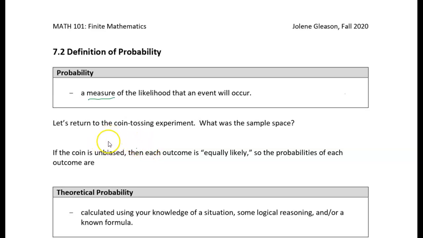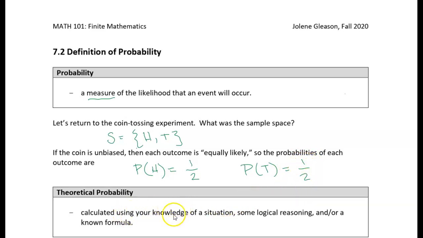If we toss a coin, what is the sample space? Now recall that sample space is just the set of all possible outcomes. So our sample space in the coin tossing experiment is just heads or tails. All right, simple enough. And if we toss a coin, we have a pretty good idea of what the probability is, right? Because those two events are equally likely. So the probability of heads is just 1/2 because it's just one out of two equally likely outcomes. And the probability of getting tails is the same thing because it's just one out of two equally likely outcomes.